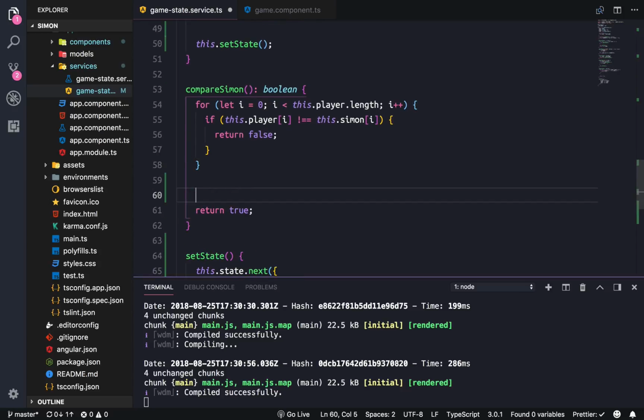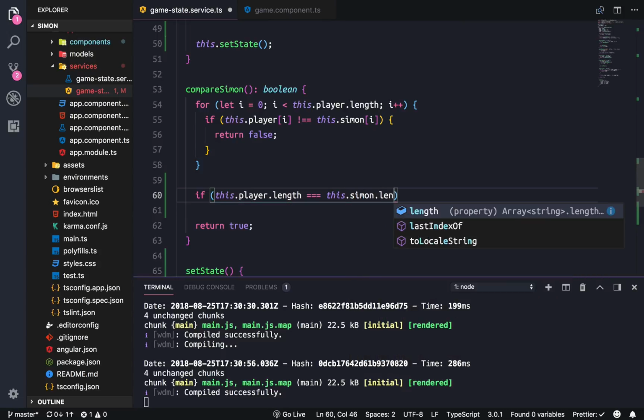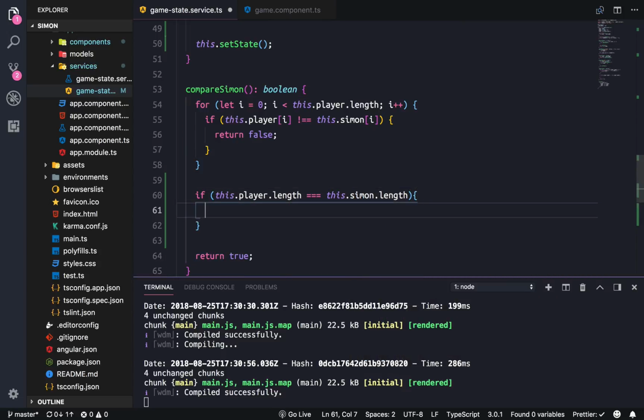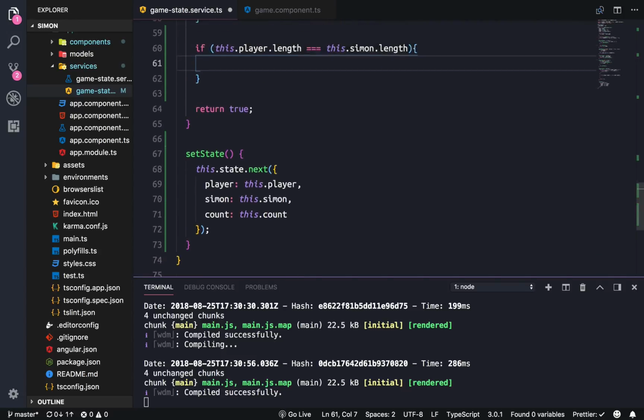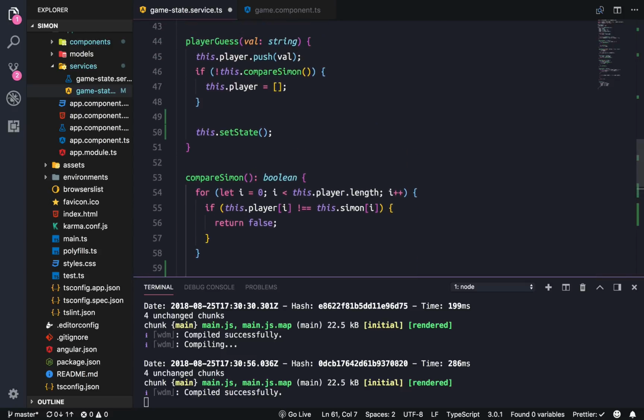Okay, and then in here, if this.player.length is triple equals to this.Simon.length, then we're gonna run the function of updating the count, the Simon, and the player.